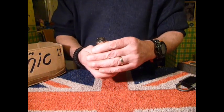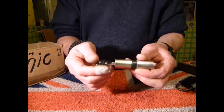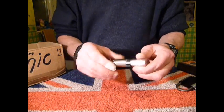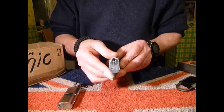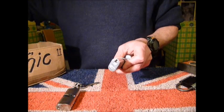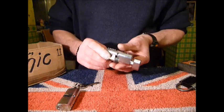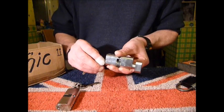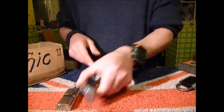Now these are all oval type cylinders. I think there's about 3 that are keyed alike. This is a Caesar, I can't remember which ones are keyed alike. There's one. Oh, there's an ASEC there, so that's sort of one lock. 2. Let's see if that's the keys for it. See, I did receive this package last week, but I could not do a video, so opened it and thought I'd do a video today.